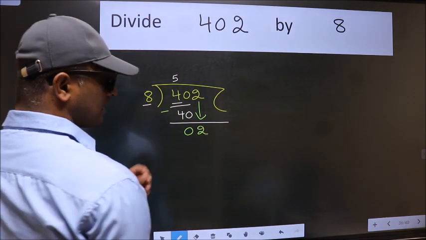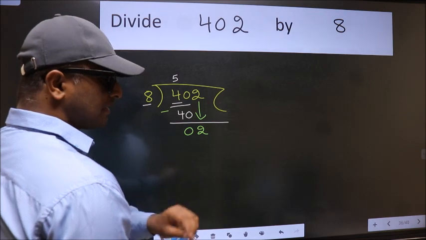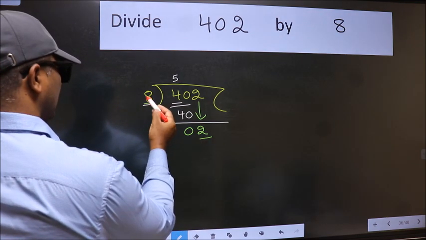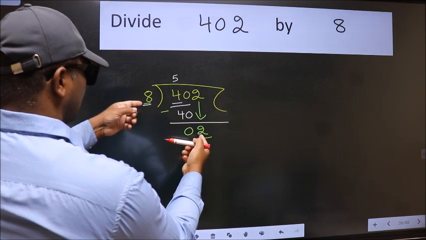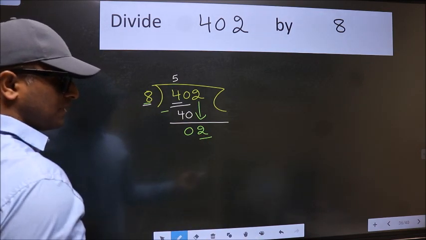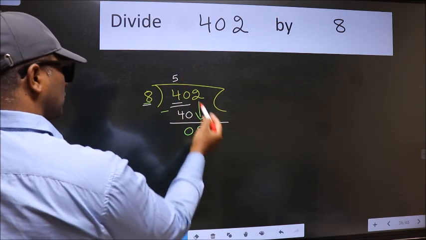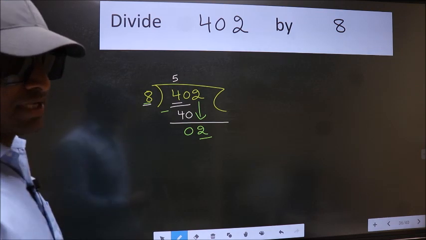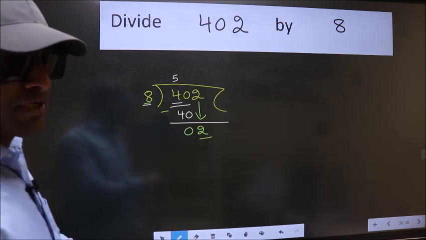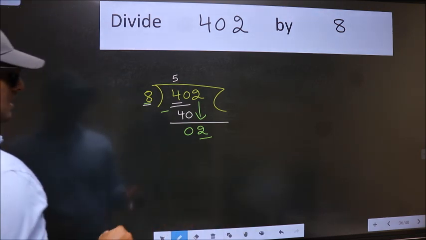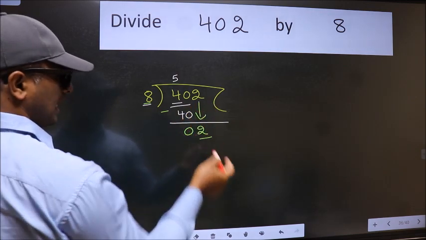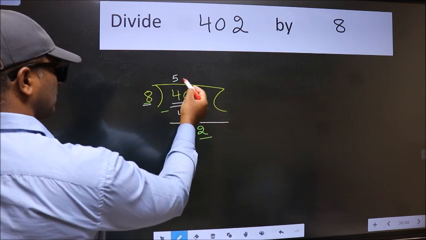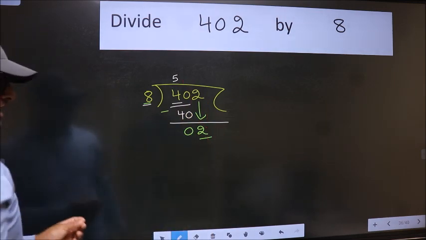After this step, the mistake happens. And the mistake is this. Here we have 2 and here 8. 2 is smaller than 8. So, what many do is, they directly put dot take 0. Which is wrong. Why is it wrong? Because just now you brought this number down. And in the same step, you want to put dot take 0. Which is wrong.